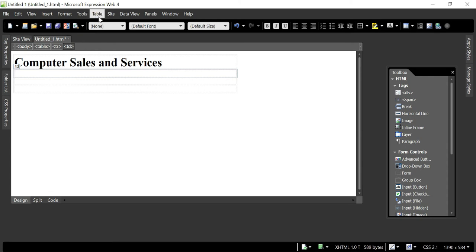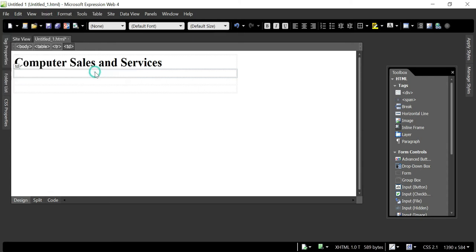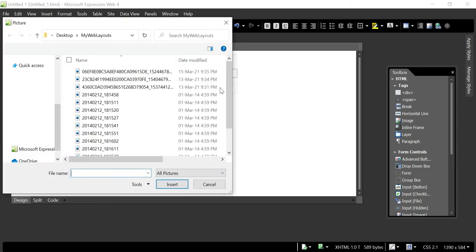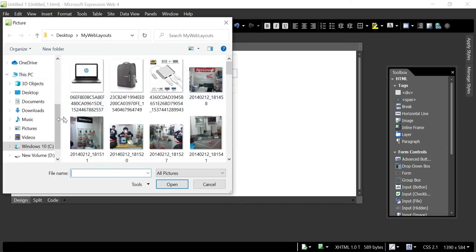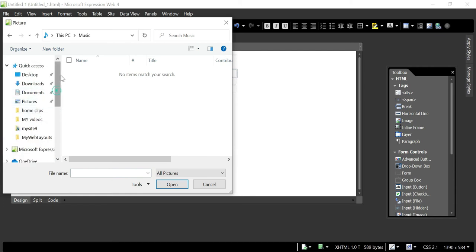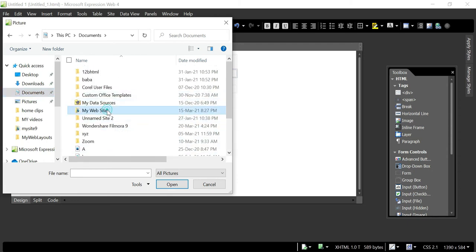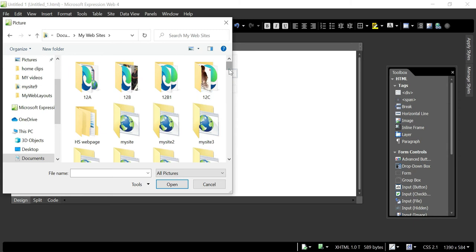In the second row you can insert an image. Let's go to Insert Picture From File. Go to the folder which you are using right now, in Documents, My Websites, and in website 9.